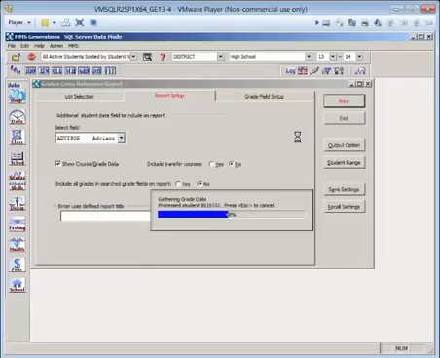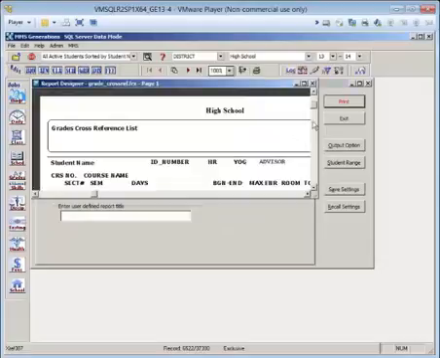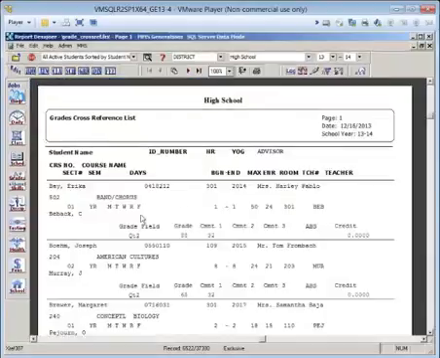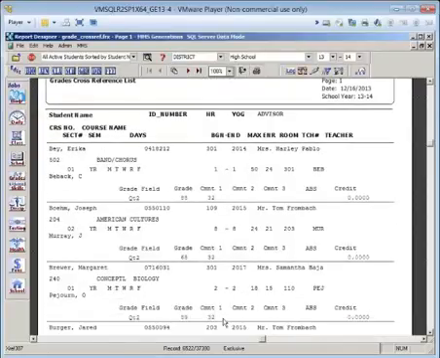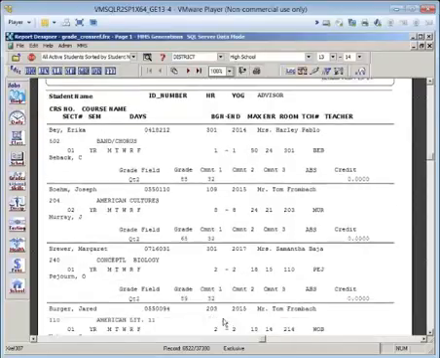Now the failure missing grades report only can look at one grade field, where in the grades cross-reference I can look at multiple. So I could actually say, show me those students that are failing quarter 1 or quarter 2. These are the students with the advisor up here that says that they have that comment that I said to look for.